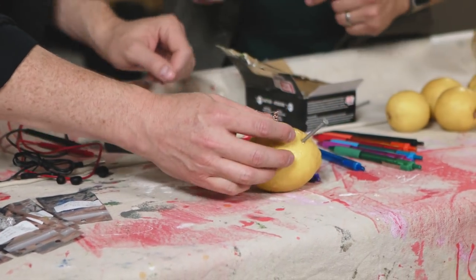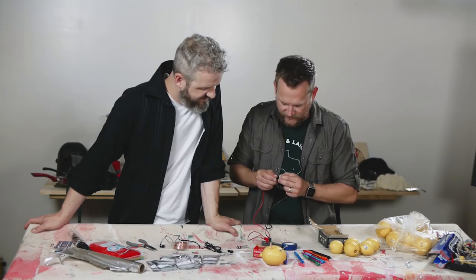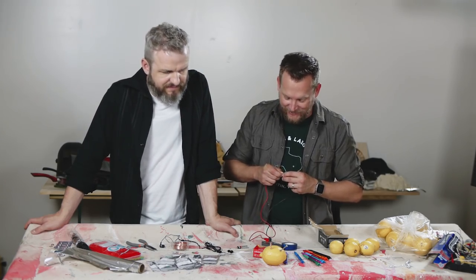Well, here we got a voltmeter. These are not making any sense. No, they're really not. Maybe it's just a garbage voltmeter. Sure, that's probably what it is. But a good craftsman always blames his tools. Okay, I will run over and grab a voltmeter.